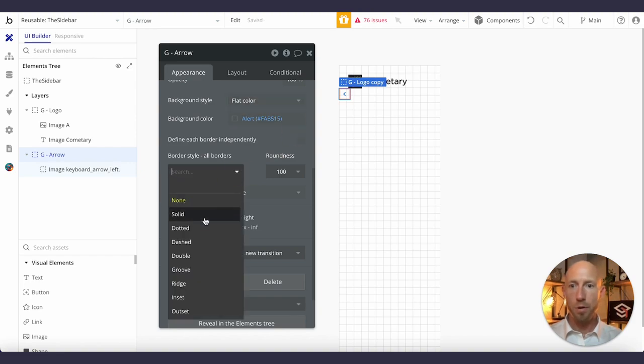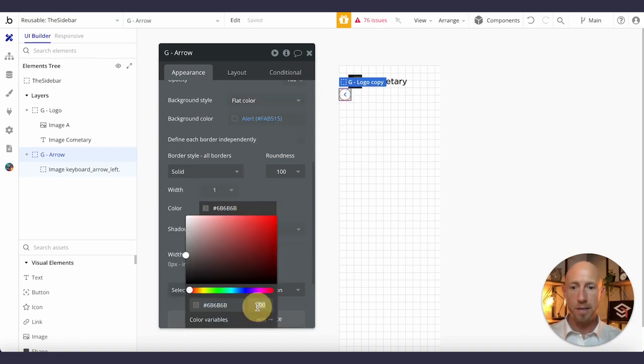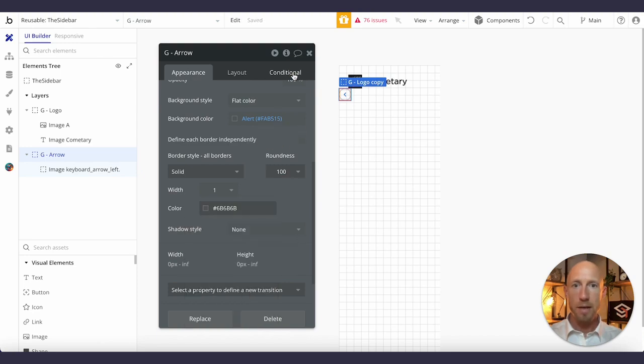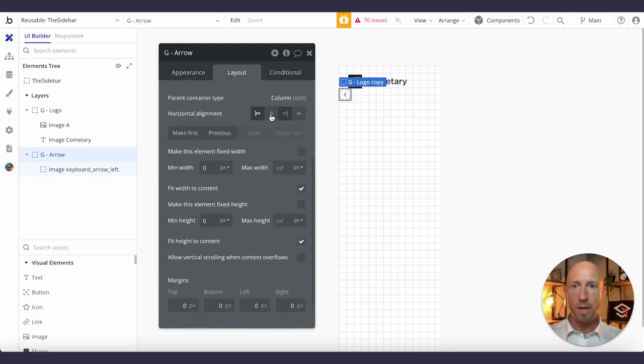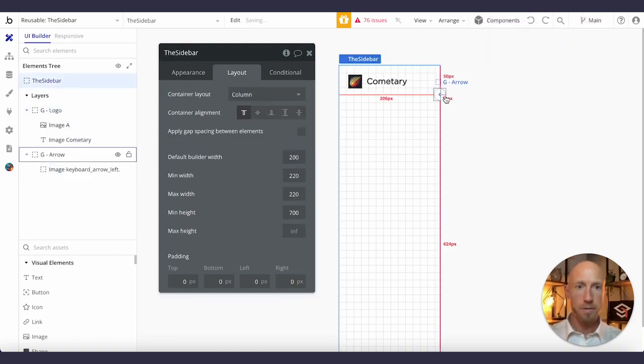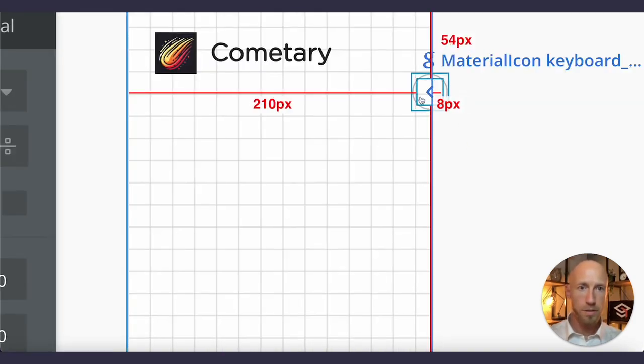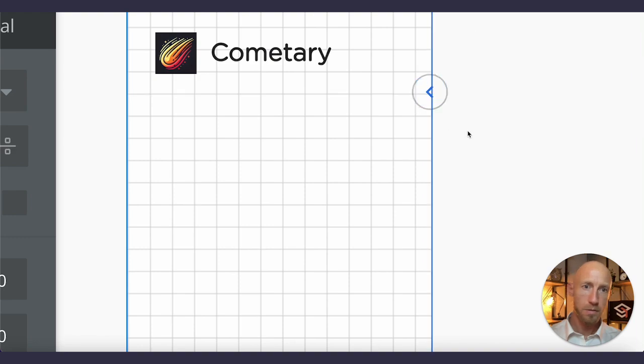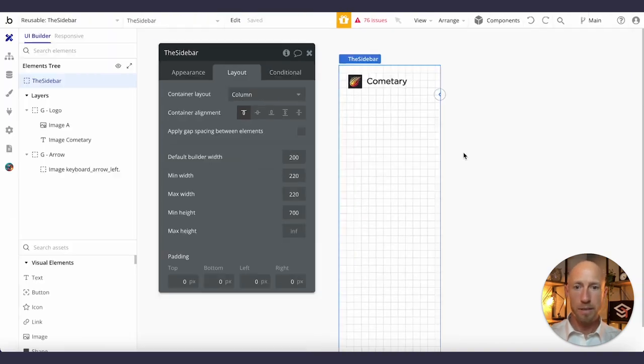We'll give it a border solid, let's just say maybe 40%, something like that. Okay, then for our layouts, for the alignment, we'll take it all the way to the left, and then we'll add a right margin of, say, -12. And that will put it, nope, I think we need a -13.